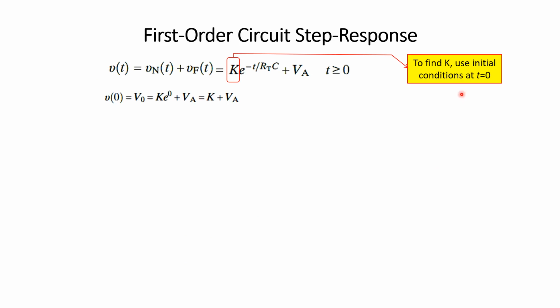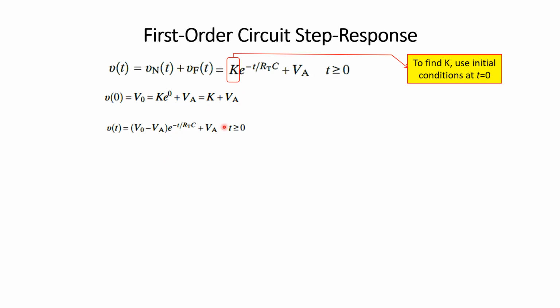We use initial conditions. What are initial conditions? We substitute t equal to 0 in this, and V at t equal to 0 can be represented as V naught. We usually represent it this way. You can use V parenthesis 0 parenthesis close, but this is a compact notation. It is equal to, look at this side, K, and this term over here, if we substitute t equal to 0, everything will be 1 and we will have K plus VA. And from here, we find K. What is K then? K is V naught minus VA.